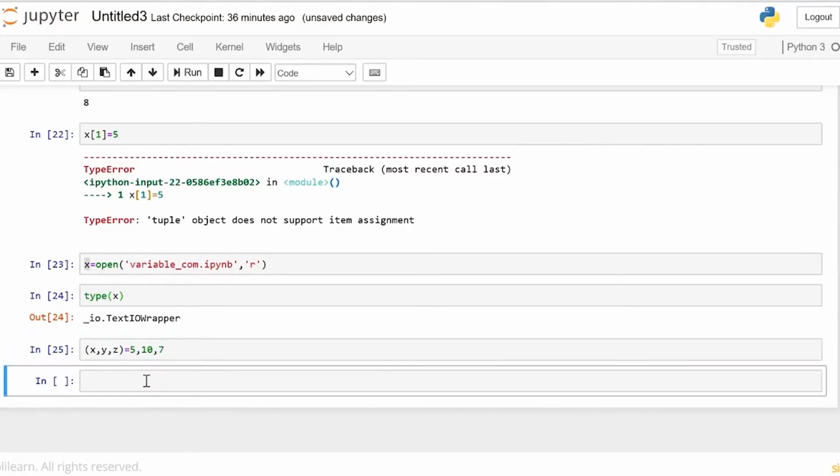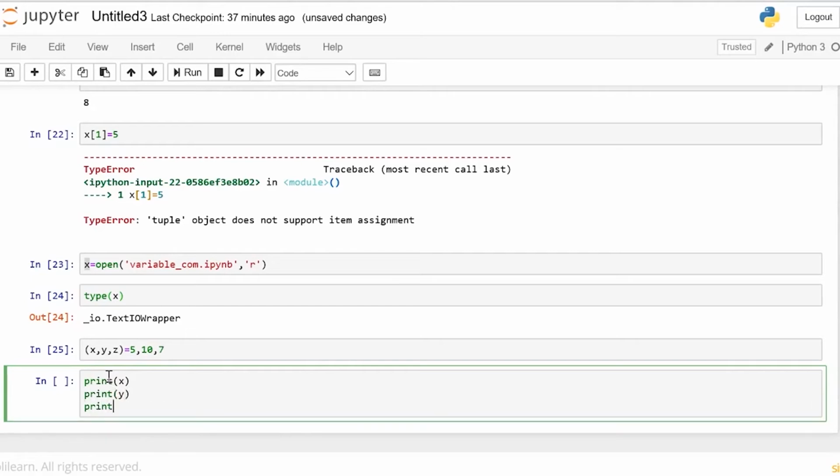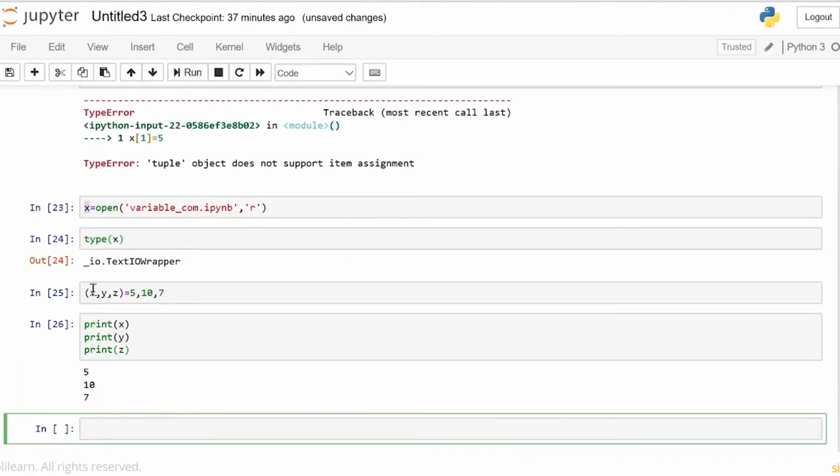And this works exactly the same. Now if you print x, y, and z, you'll see that they have been assigned their respective values.